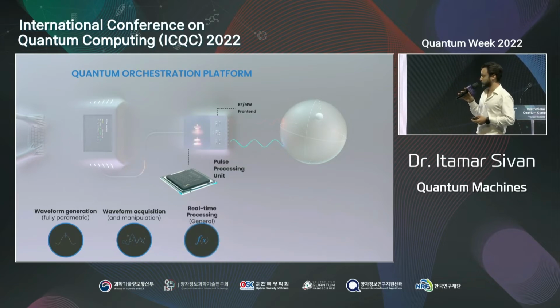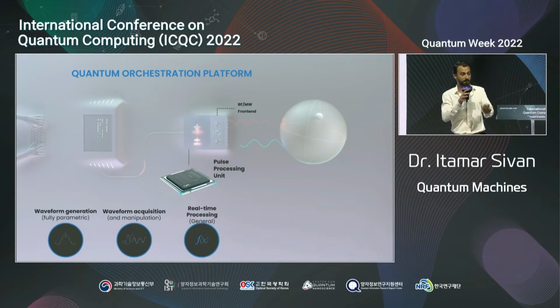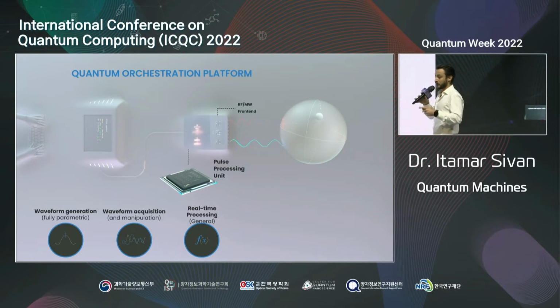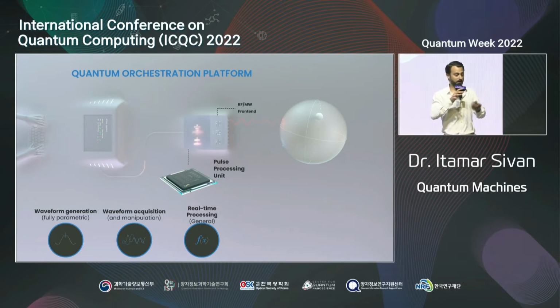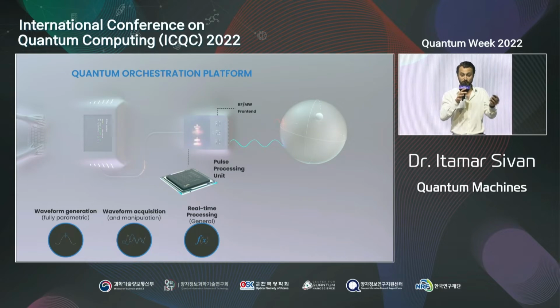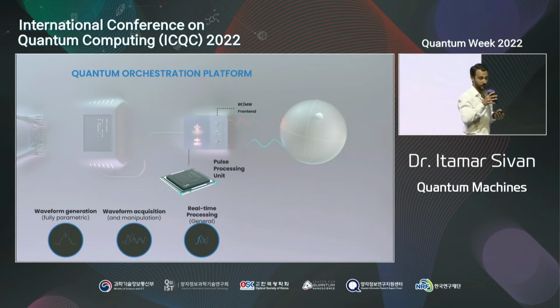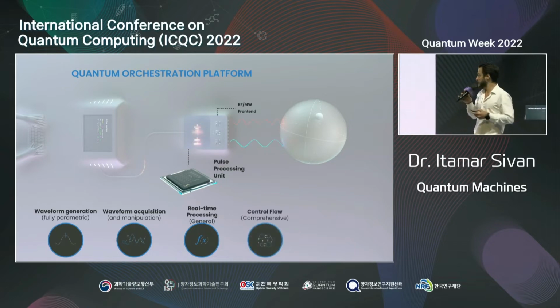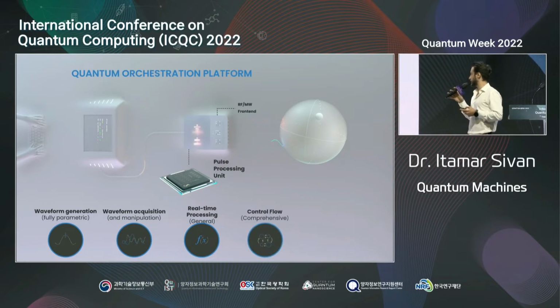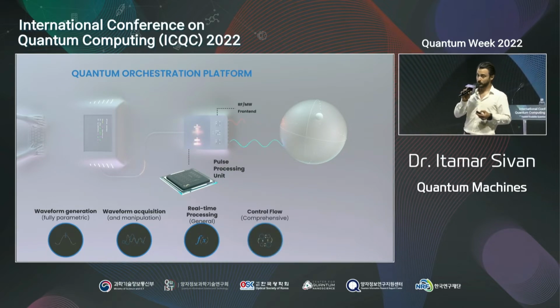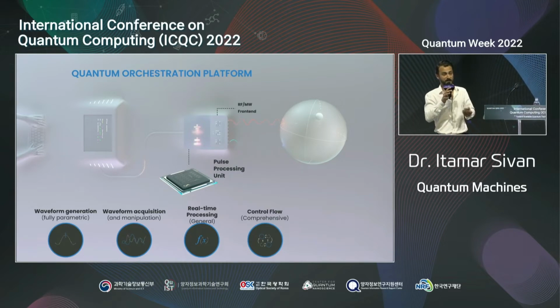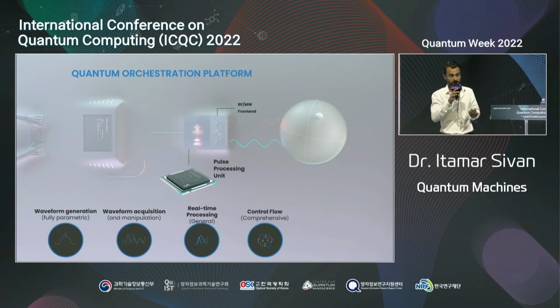The third is real-time processing. And real-time processing is very broad. We're talking about Turing-complete processing. From the demodulations and integrations that you apply to typical pulses, through thresholding in the IQ plane for state estimations, error estimations for error correction, Bayesian estimations for adaptive sensing, and so on and so forth. The fourth element that should and must happen in real time is control flow. Control flow is just the good old if-else statements, for loops, while loops, and switch cases.